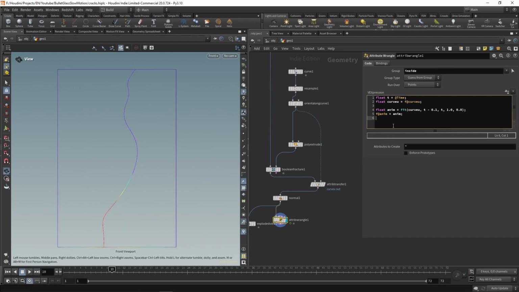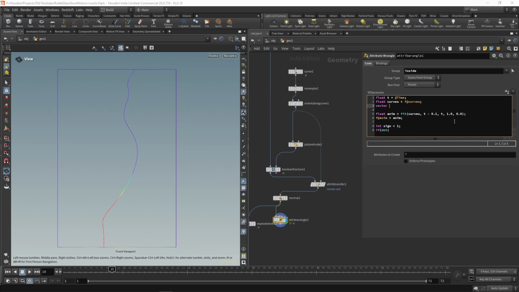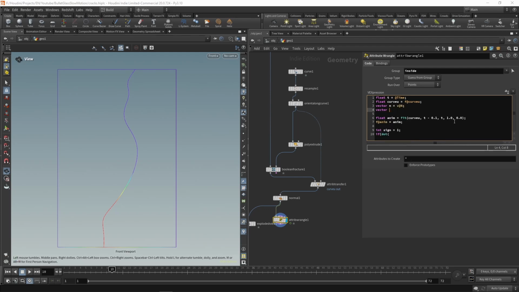Now we can say that int sign is equal 1. And if the dot product, well, let me define the variable, vector n is equal v@N and vector out is equal to v@out.